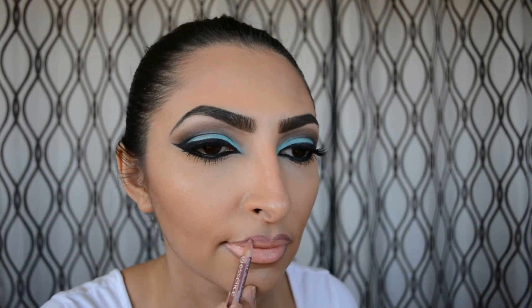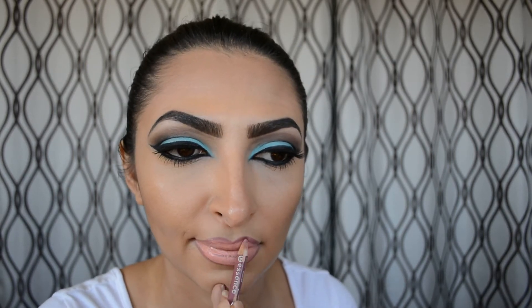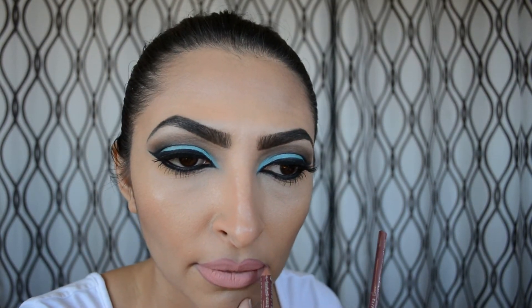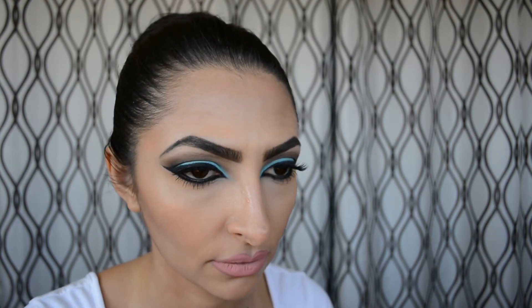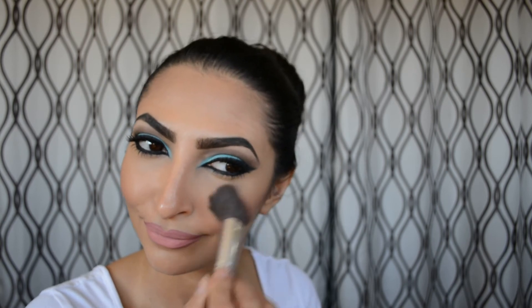I know there's a big difference between the lip liner and the lipstick, so I'm using the lighter lip liner to create a nice transition so it doesn't look harsh. The camera doesn't do it justice but it actually looked super beautiful and stayed on all day. This takes time to make sure there's a smooth transition between the lip liner and lipstick, but it really pays off and makes my lips look super plump and full.